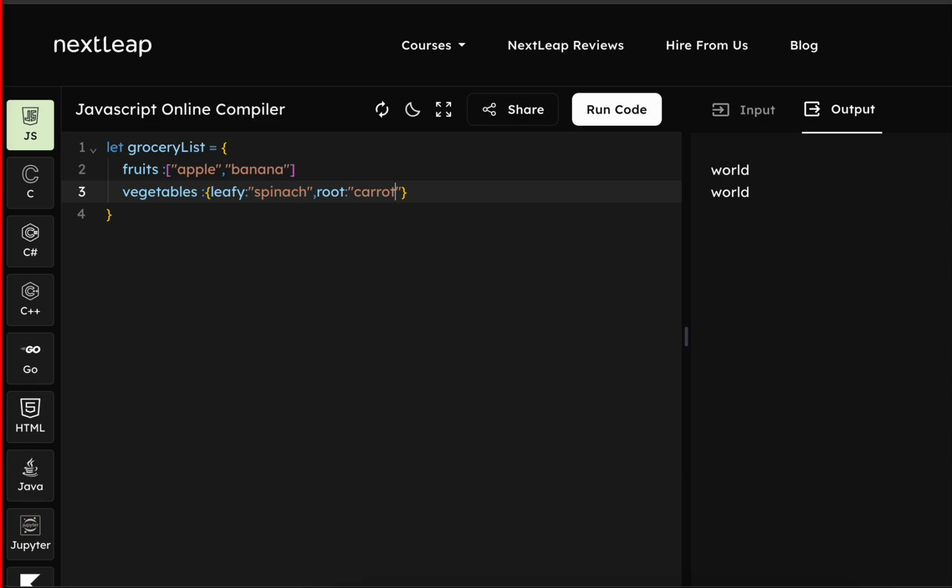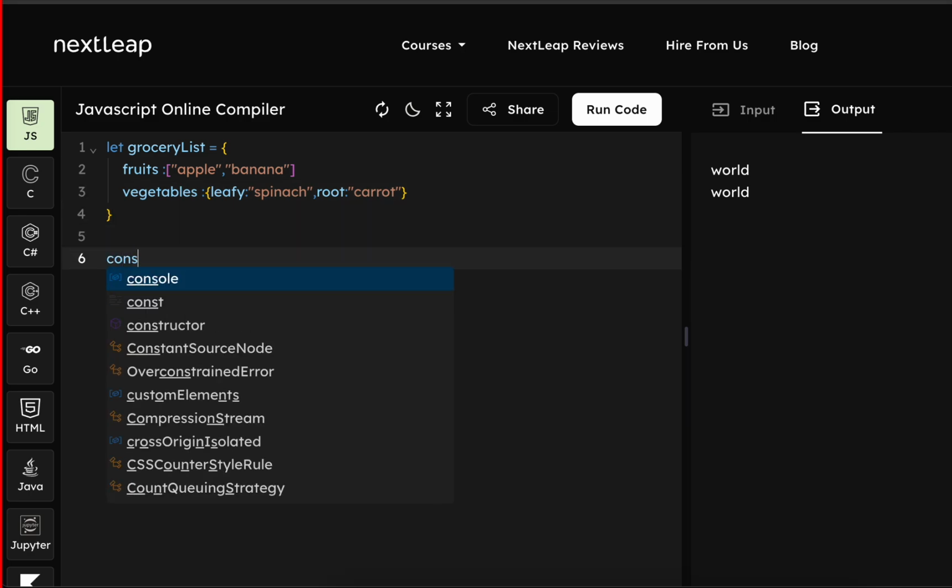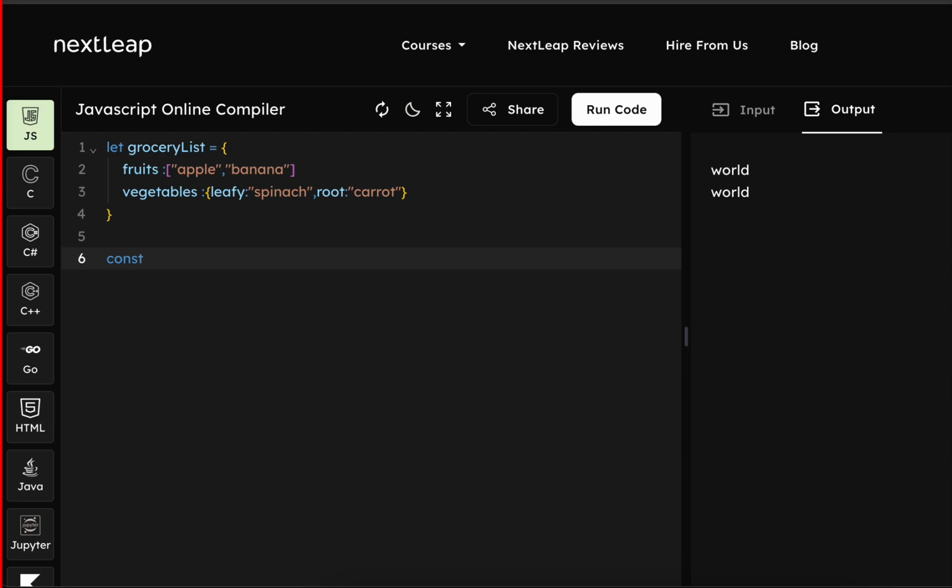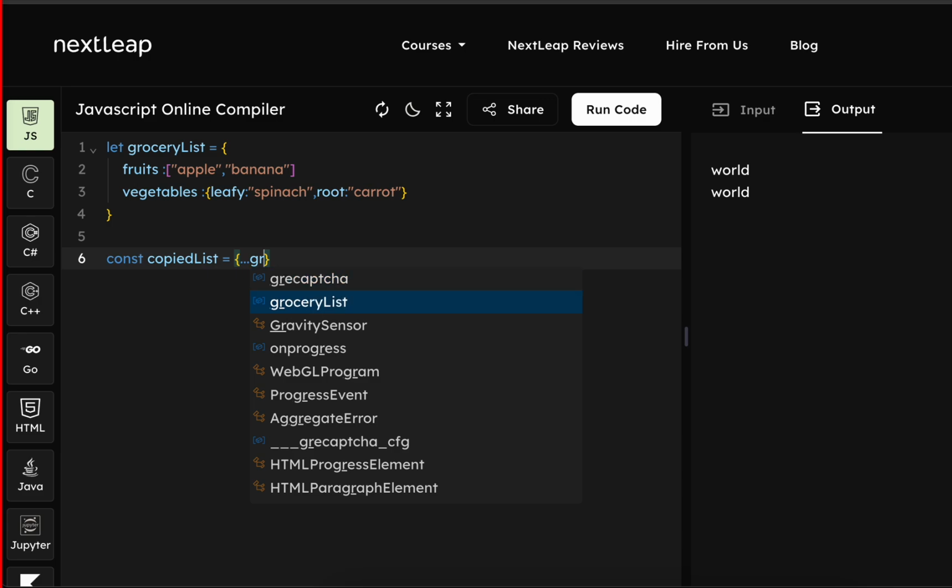I want to copy this one into another variable. For that we have to use what is called a shallow copy. For the shallow copy, I will create a copied list, and I will store it using destructuring of the grocery list.